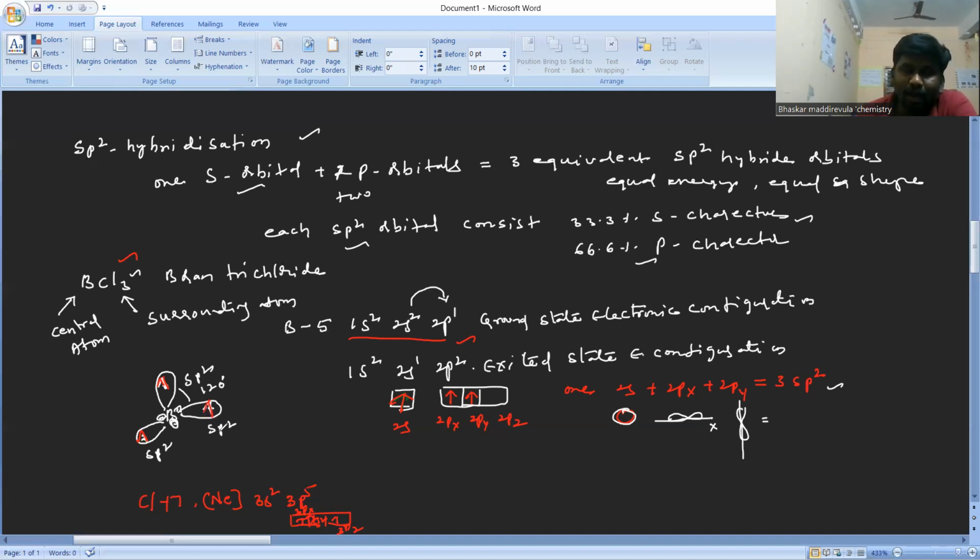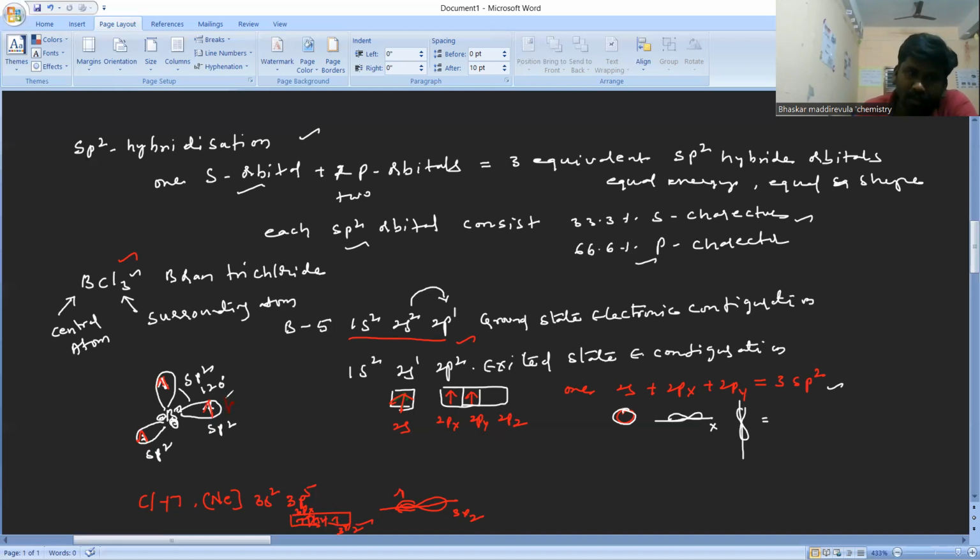It will overlap for making the bond. So what is the shape of this orbital? There is a 3pz orbital with a dumbbell shape, with one electron. It will overlap with the sp2 orbitals. Here one chlorine overlaps with its 3pz orbital. While overlapping, this half electron will be paired up with opposite spin.